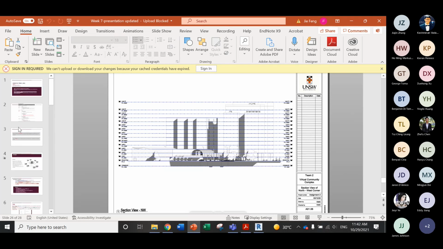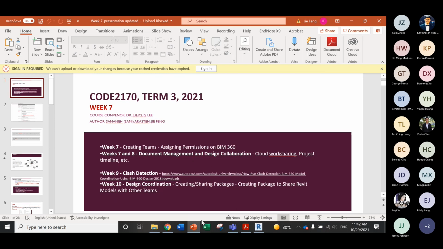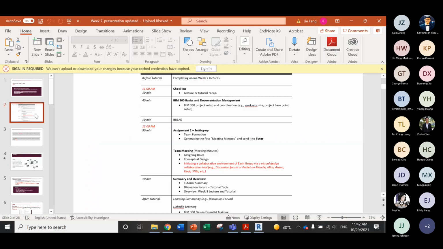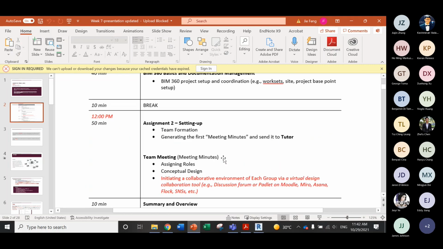Yeah, that's pretty much for today, the new content. And then in the following 1 hour, I would expect that you form the team. That's the first thing. And after you have the team, you organize a Zoom meeting or a Teams meeting to decide assigning roles first, who is responsible for which type of the building, and the conceptual design.